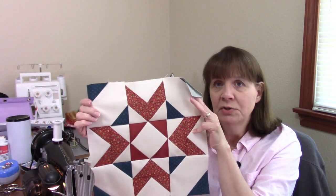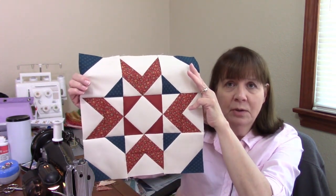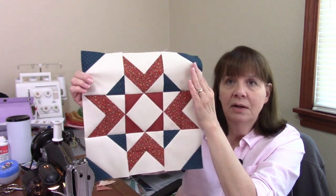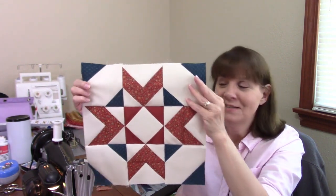I did not use the scant 1/4 inch on this one, and I think it still turned out pretty well. So I'm happy with it the way it is. And there's nothing in here that I would want to rip out and redo. So I'm going to let it go the way it is.